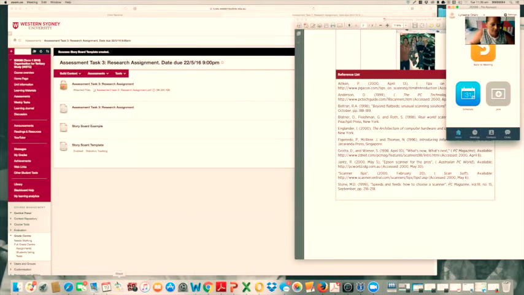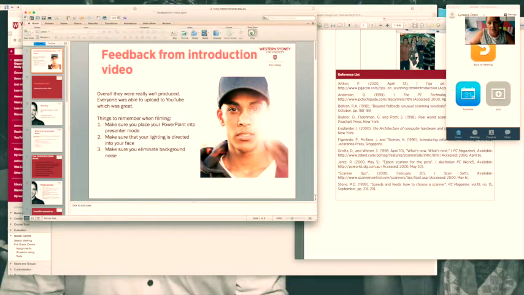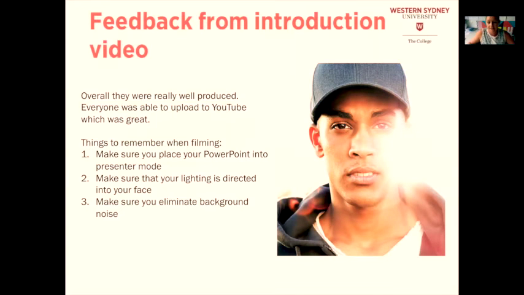So let me bring up my PowerPoint presentation, which brings me to point number 1. I'm going to share my screen and I'm going to choose my entire desktop. A lot of you created your PowerPoint presentation, which was fantastic. But you actually stopped at this position, and so when you were recording, I saw your entire PowerPoint presentation rather than just your PowerPoint. For this assessment task, it's really important that you press play on your slideshow. Then you'll see that there's no distraction, your slideshow's up, and we're ready to go.